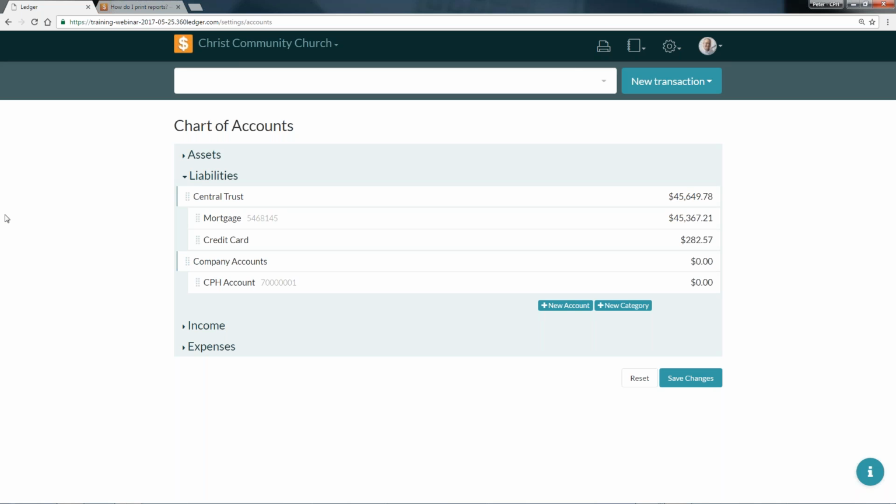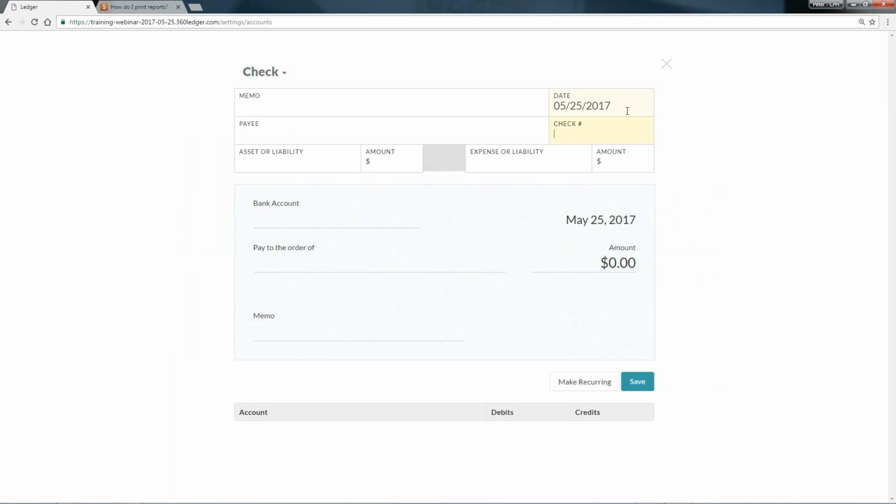Another question is, if we continue with a manual check print, how can we update the accounts and include manual check numbers? So that, as we're going through and doing a check, you can enter in the check numbers as you go based on what is next in your print queue, your literal print queue, where you can see what the next check number is, and you could put it on there, and it gives you the opportunity to update that as you print it. So if maybe you entered the transaction in and you're planning to print later in the week, but then all of a sudden you need to check earlier, you can go in and change that number before you physically print out those checks, and that's just for tracking purposes.